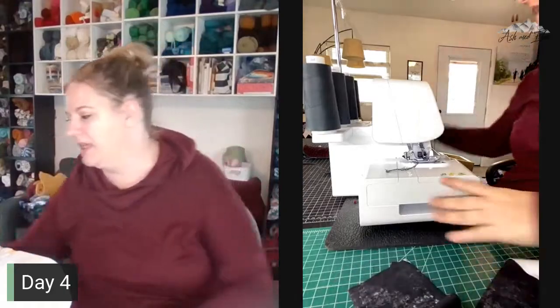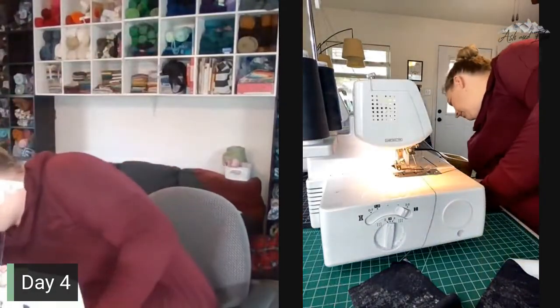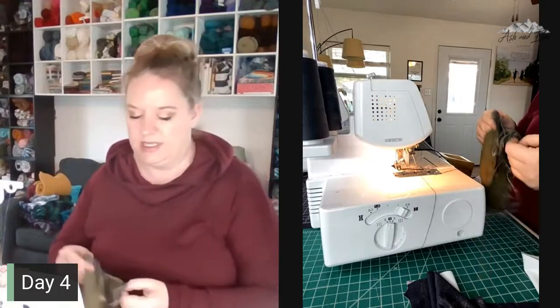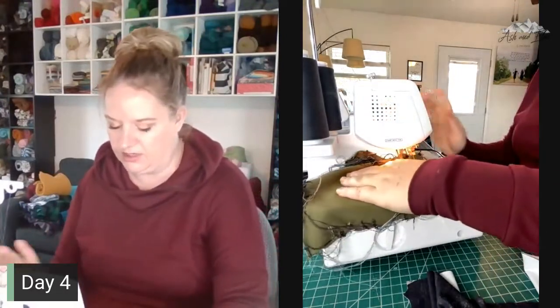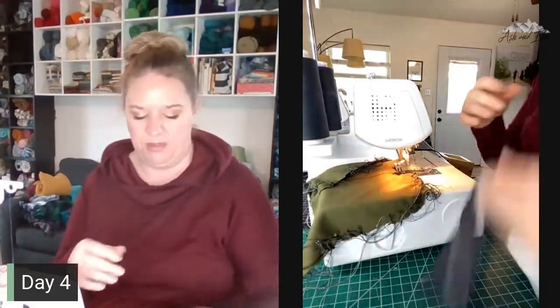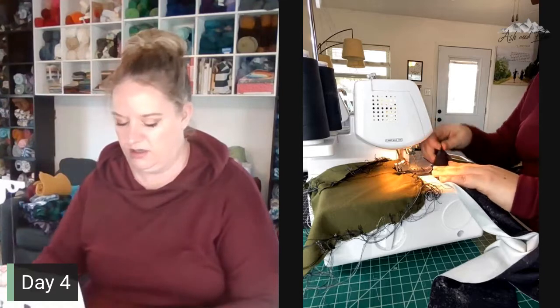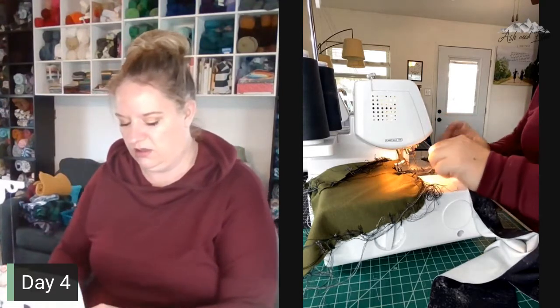And now what I'm going to do is go through and top stitch that seam down. When I color block, I really prefer to top stitch the seams. It just gives it a little bit of a cleaner look, and they don't want to pop up as much. So I'm just going to do it this way.